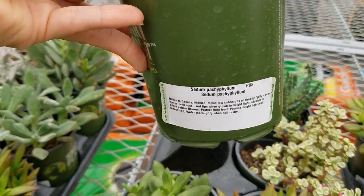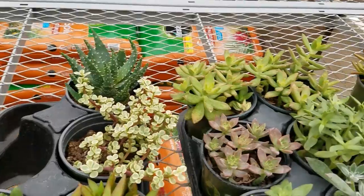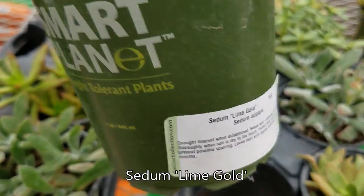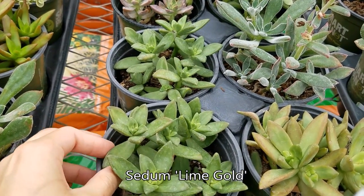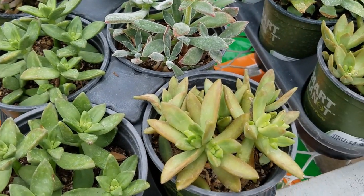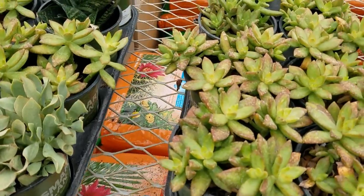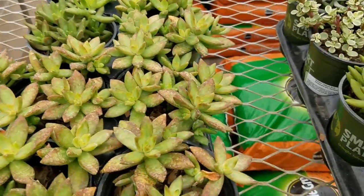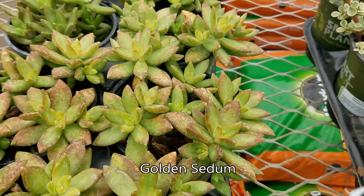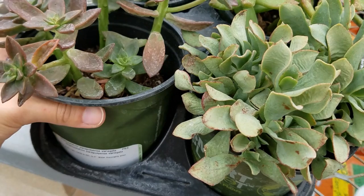This is Sedum pachyphyllum. They look like jelly beans. Sedum Lime Gold. Underdeveloped and not enough UV radiation for these. Because even though it's Sedum Lime Gold, they should be a lot fatter and a lot more bright. Like a bright lime, but that one isn't. Anyways, I can show you that this one is a golden sedum, beautiful golden sedum with calcium stains or heavy metal stains from watering, but still beautiful.